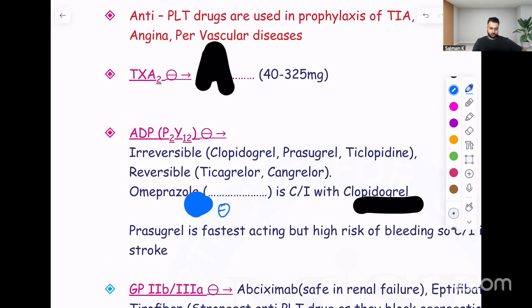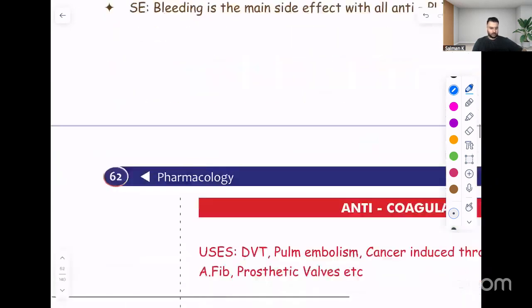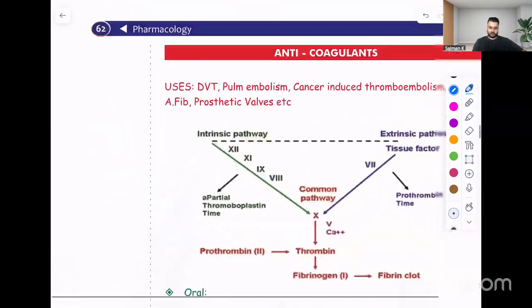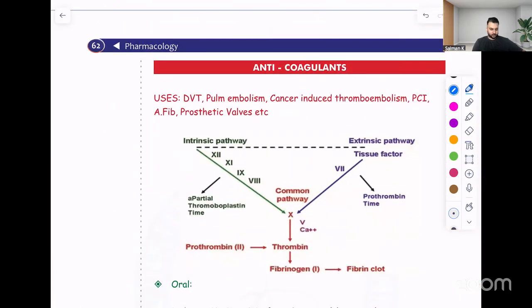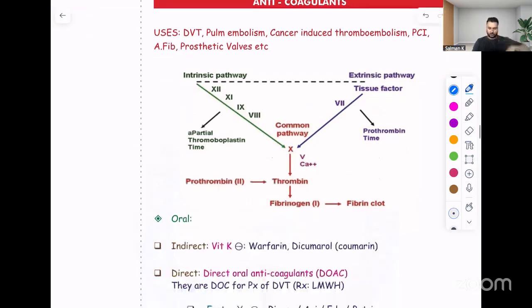Now that we are done with this, sir, this topic is very, very important. That is anticoagulants. Okay. Anticoagulants. So the thing is, this is the coagulation pathway. Now, if you talk about the coagulation pathway, this is the simple story here. There is conversion of something called fibrinogen to fibrin. And fibrin is nothing but what your clot is made up of.